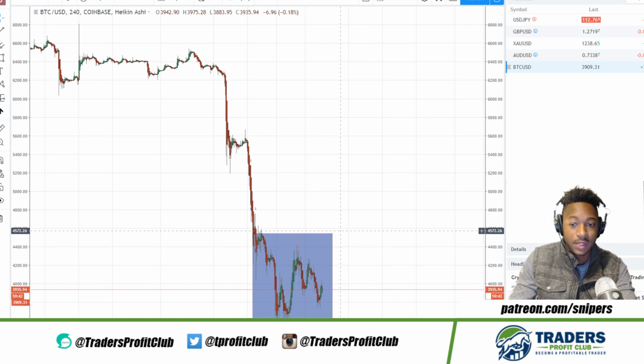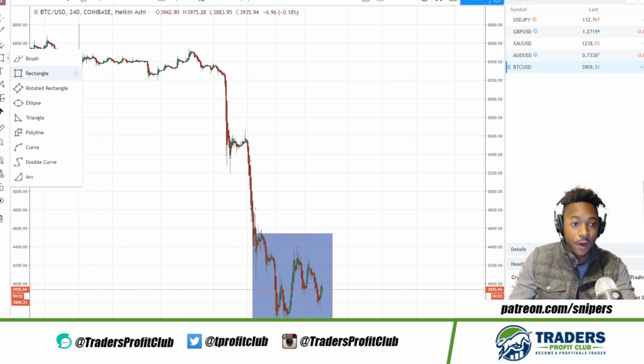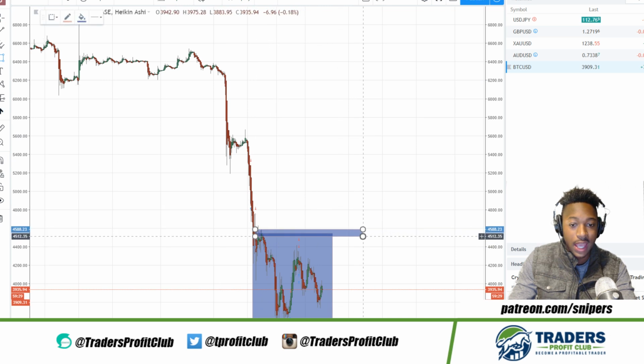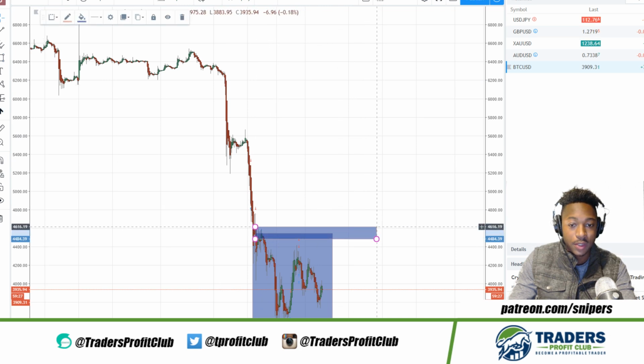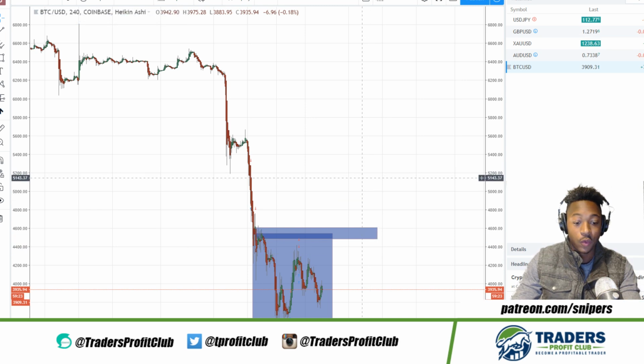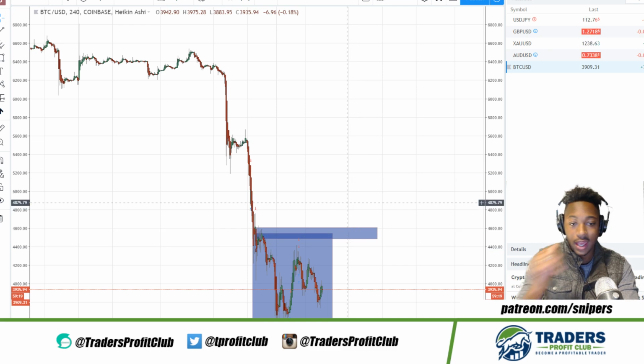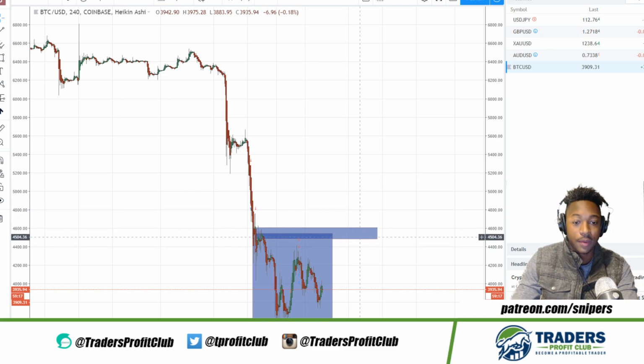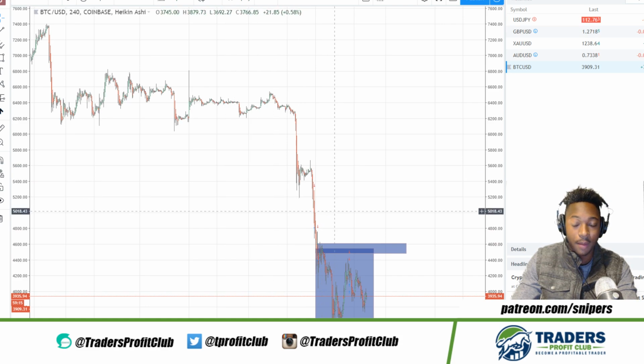What we're probably going to see is where this area was before it broke into this consolidation level. We're going to see it test this 4,500 range, which is that psychological area. That being said, we will see a nice range breakout probably in this area, but I do not recommend trading higher than this area, because we are still in a drawdown state. The momentum is still very, very bearish at this time.